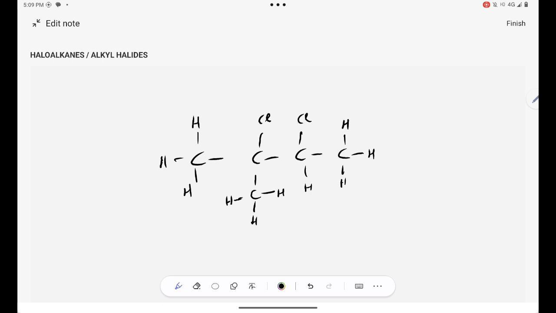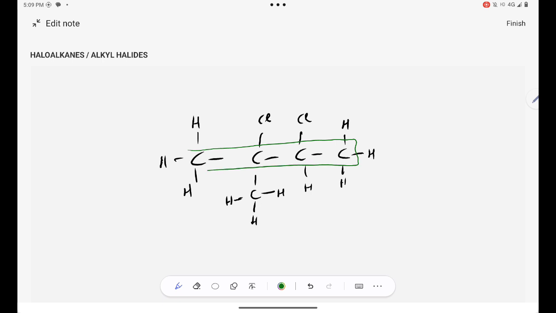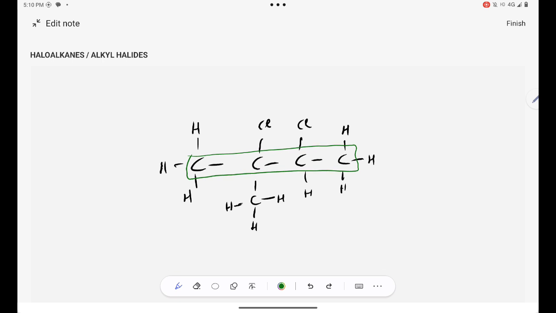which is closer to the addition to our main compound. The main compound, guys, is this one. This is our main compound. Are you together? And there are things which are added. We have 2 halogens over there, and we also have a side chain. All these 3 things are called substituents. They are just additions to our main compound. Are you together? So whenever we number our carbons, we need to start numbering them from the terminal which is either closer to the side chain or closer to the halogen.